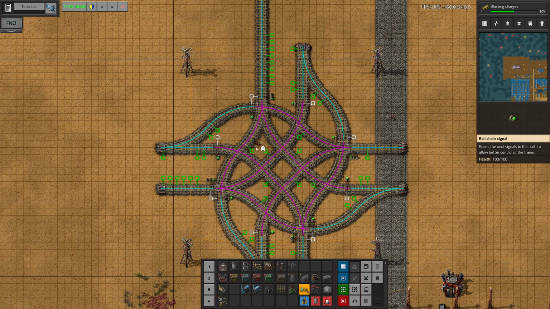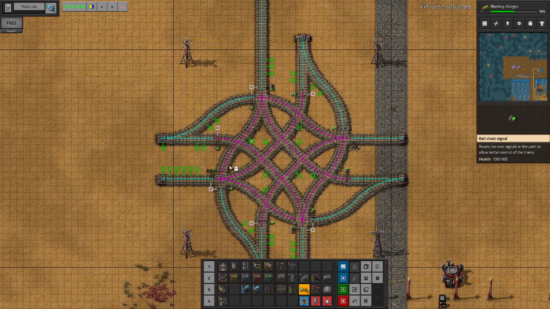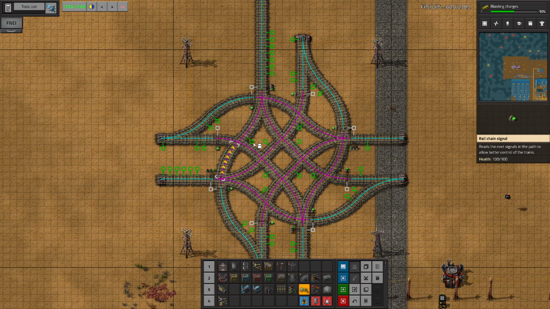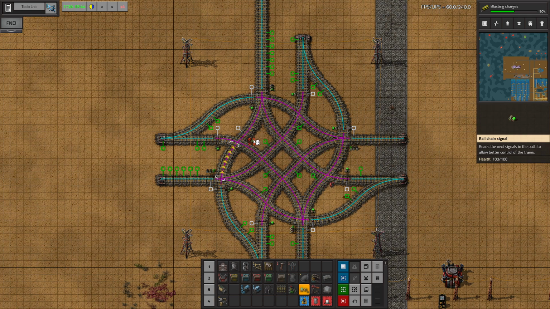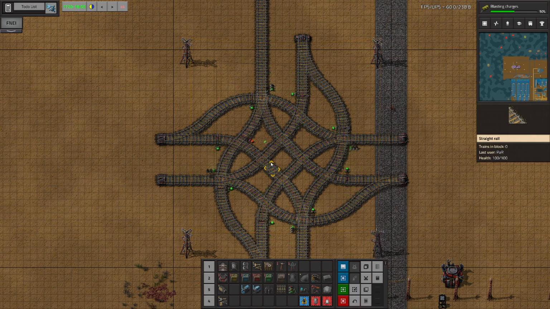That's why, if there are multiple options, we would want to place the chain signal closer to this one. Ideally, we would also want to place it somewhere here, because this way we are unblocking this right turn from here to here, but we cannot unblock just the direction from right to left by placing a signal here. This is unfortunate, but the distance is not that great. Instead of getting unblocked here, it will be unblocked 3 tiles further down. It's okay. It's not ideal, but the intersection is still pretty compact, and I expect it to work pretty well.